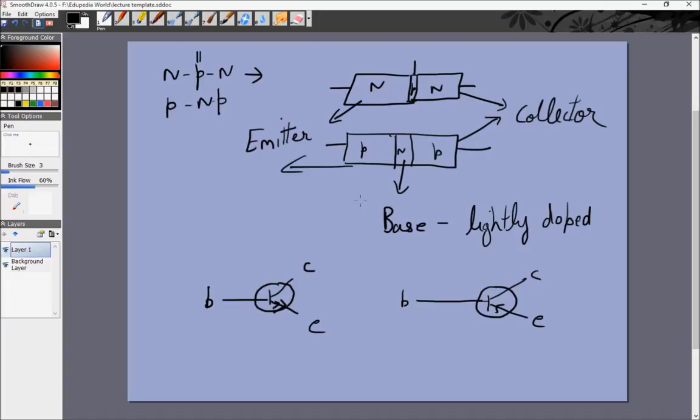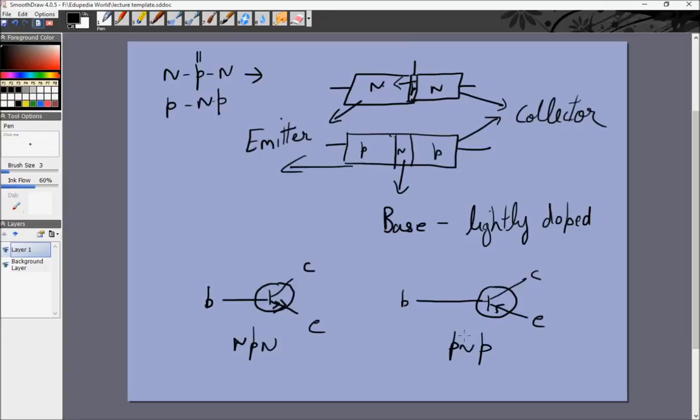Remember, PN junction diodes only conduct current in the forward bias direction. So this junction would conduct current if the P side is on the positive side and the N side is on the negative side, and the current will go from the P to the N, or from the base to the emitter. In a PNP transistor, it goes from the emitter to the base. So this is the NPN transistor and this is the PNP transistor.